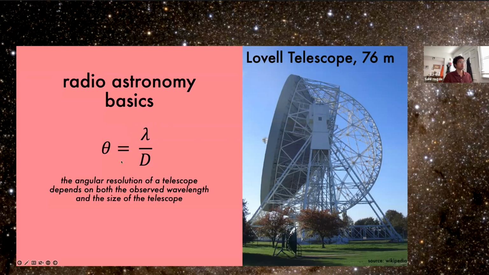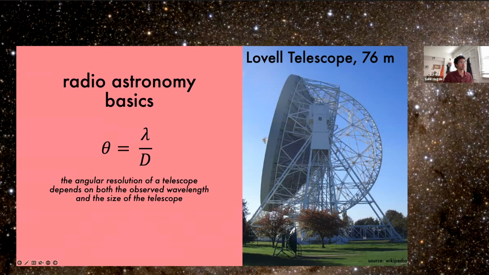So yeah, and I guess if anybody's never heard of angular resolution before, you can basically think of it like this: if you had 2 points of light and you brought them really close together, this is the minimum distance you could bring them together before they would look like 1 point of light on the sky.